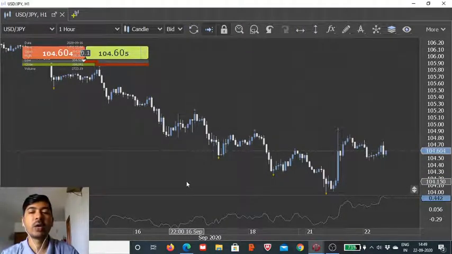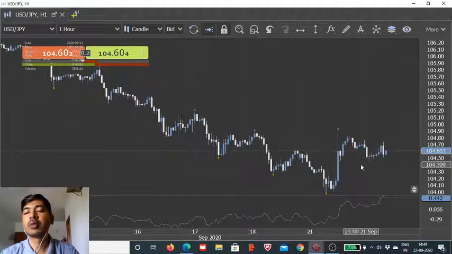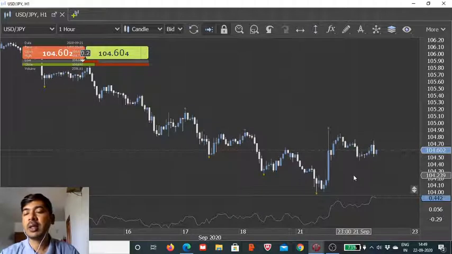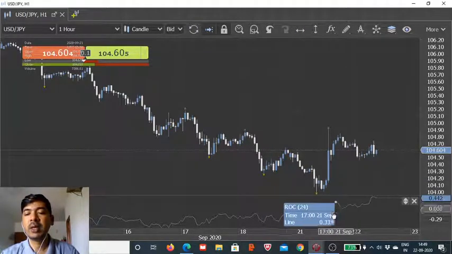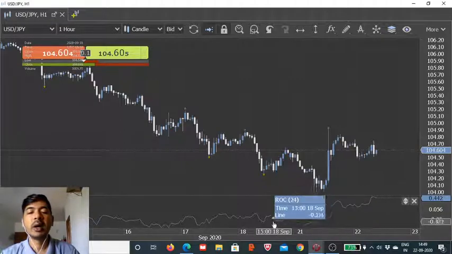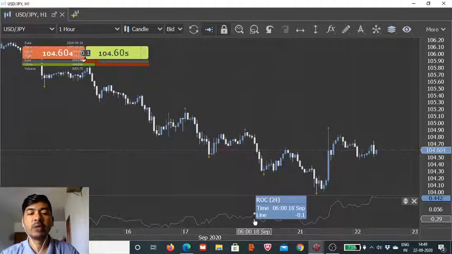You can design the automated setup on the short, on the medium, as well as on the long term. So you can design the setup as per your need and it will do the job for you. And one way or the other, you will get the idea of what is happening in the underlying instrument. And as I said, we have to be mindful of its prior fluctuations as well.